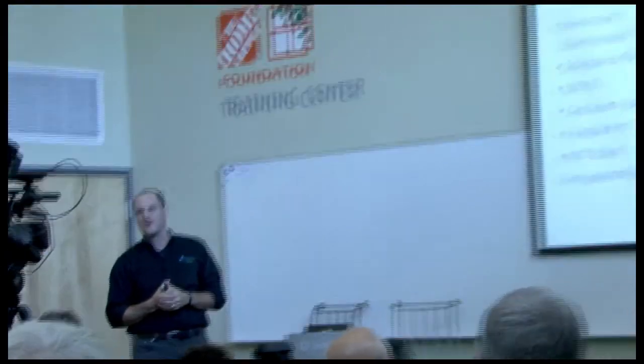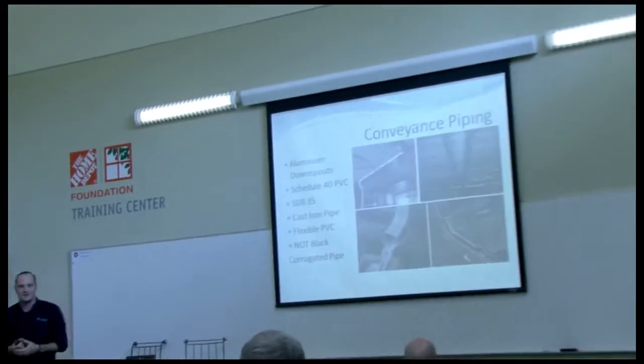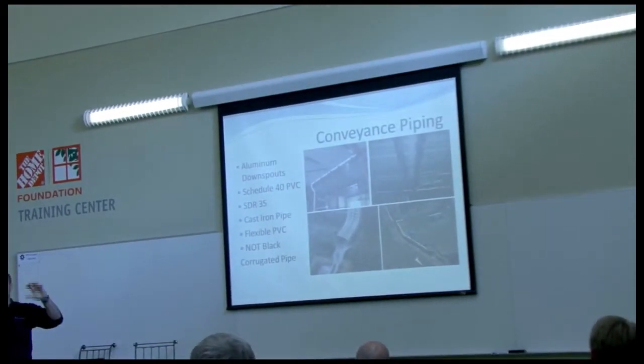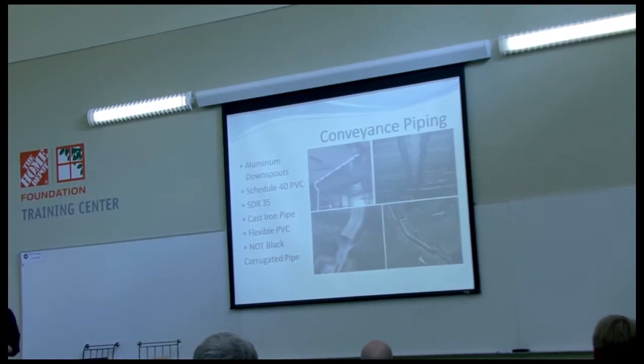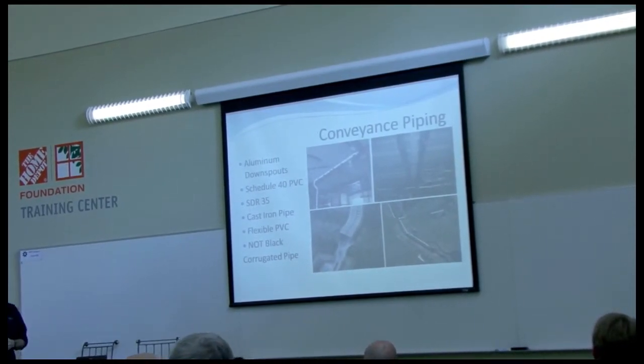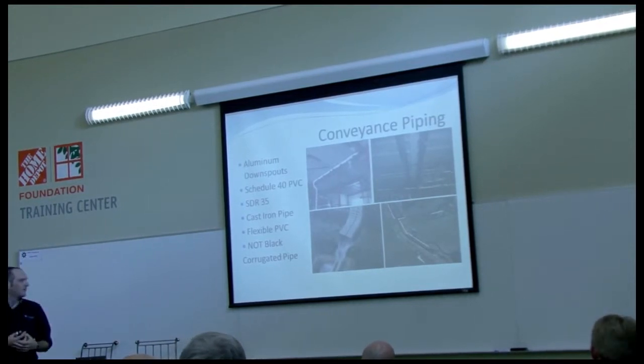Aluminum downspouts, that's just your typical residential downspouts. You really only see that as your only form of conveyance piping on smaller above-ground systems, rain barrels, maybe rain tanks, where they're just taking the downspout, like in the bottom left, right over to the tank and dumping it in the top. So that's the easiest and crudest form of conveyance.